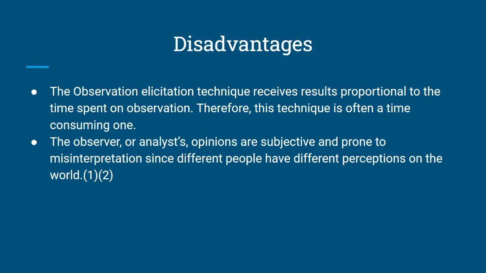Another disadvantage is actually kind of similar to what Chase mentioned on the last slide, and it's that the observer or the analyst, their opinions are kind of subjective and prone to misinterpretation. And as an advantage, this is fantastic. We want all sorts of different opinions. This provides a much fuller set of data, a lot of different viewpoints, a lot of different perspectives on the world can come from that.